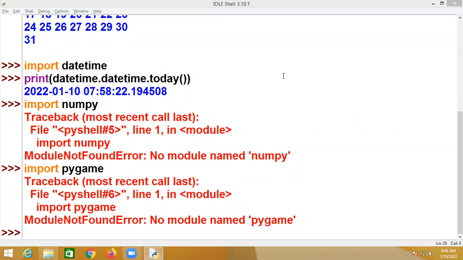Now I'll tell you. Real time is based on the applications. See, that depends on the applications you develop. In real time, if you are working with data science, you'll use Jupyter and Spyder. If you are working with web, you will try to use VS Code or PyCharm. That depends on the application.